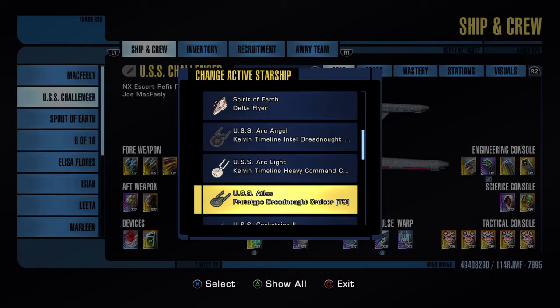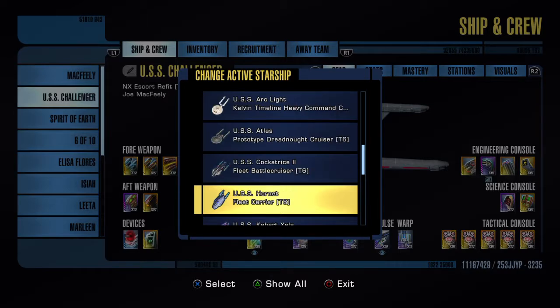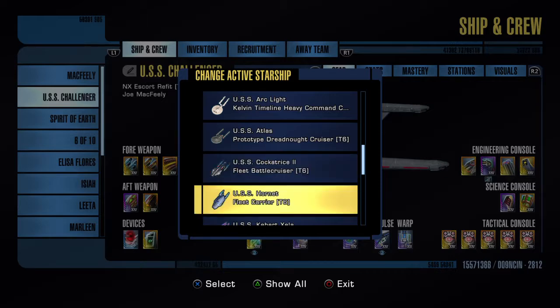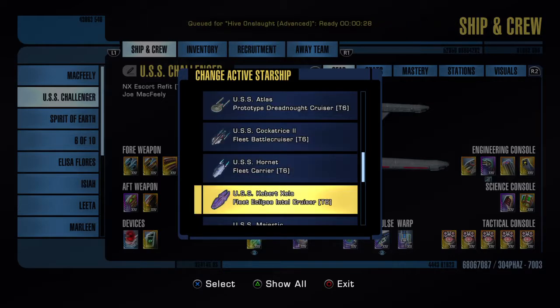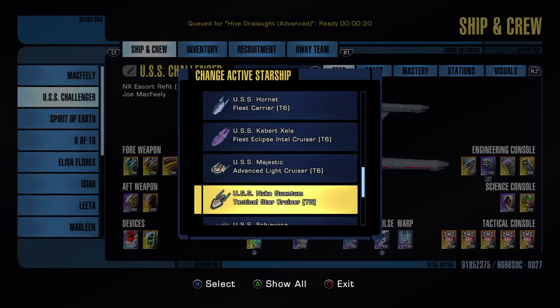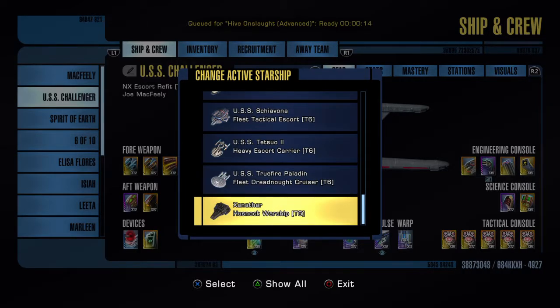I love that USS Atlas. It's a fun dreadnought. My Cockatrice 2, which is a fleet battle cruiser. That's awesome too because I can equip that with a cloaking device. And my other carrier, my fleet carrier, and Intel Dreadnought cruiser, Majestic, Heavy Escort carrier, and there's Xanathar, my Husnock.